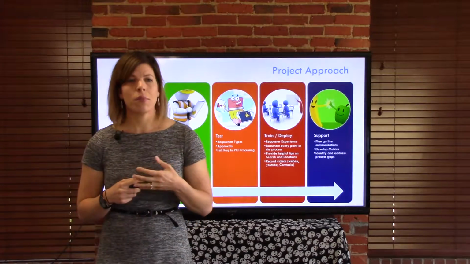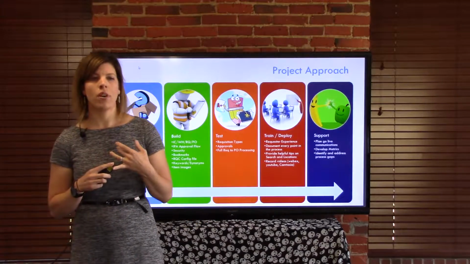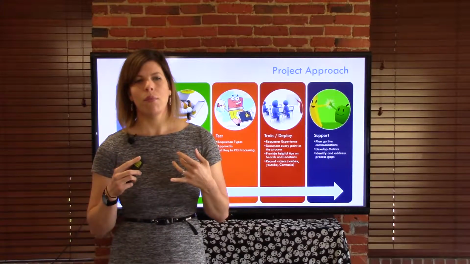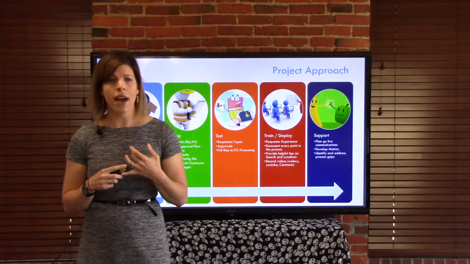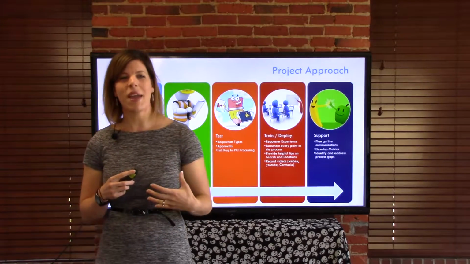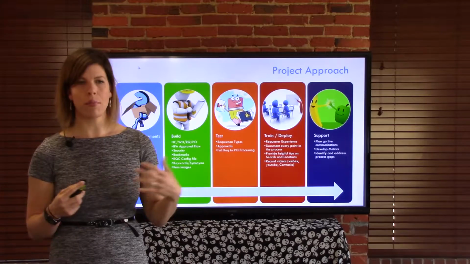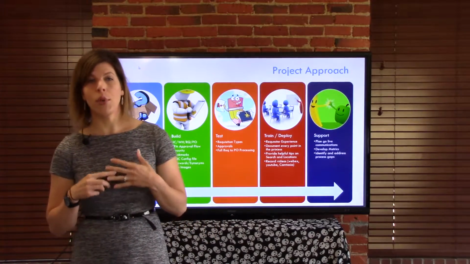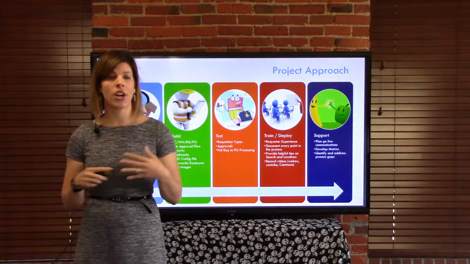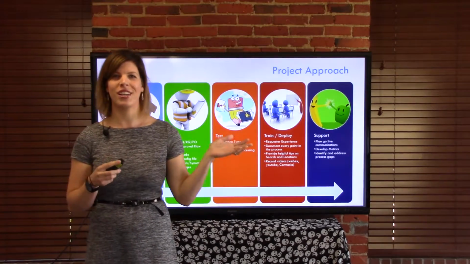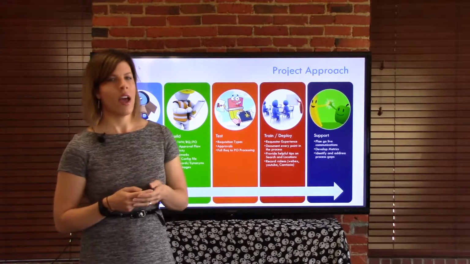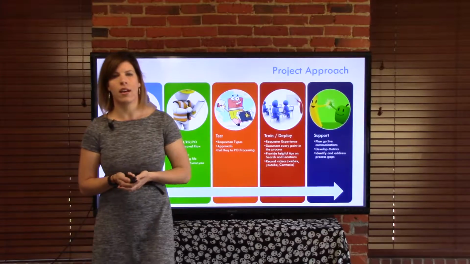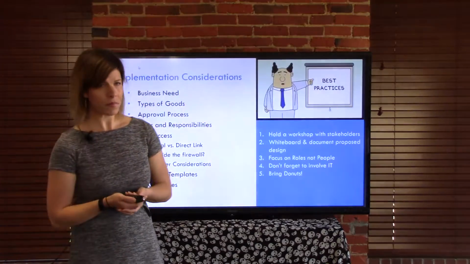And then you need to work on your build, decide what type of approval workflow that you want, build that security, build those items in your item master, test, make sure everything's working the right way and going to the right person for approval. Then focus on training, communicating to your organization, making sure everyone knows how to place that requisition and that your buyers know how to process the order, and then making sure you have a very good support plan moving forward. So we'll talk a lot about these in the next upcoming slides.